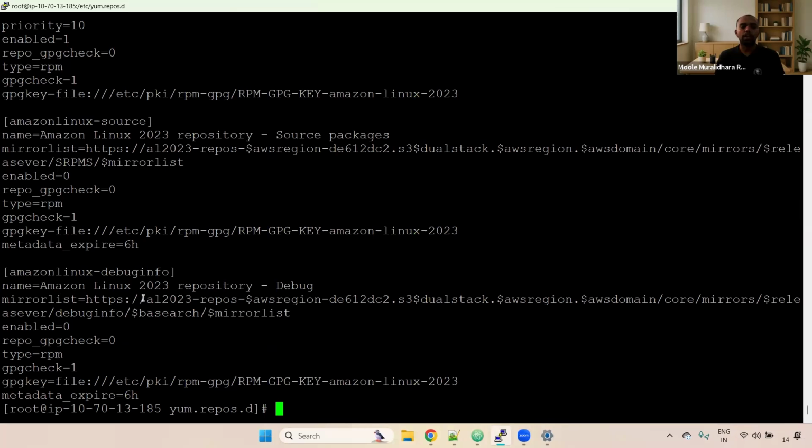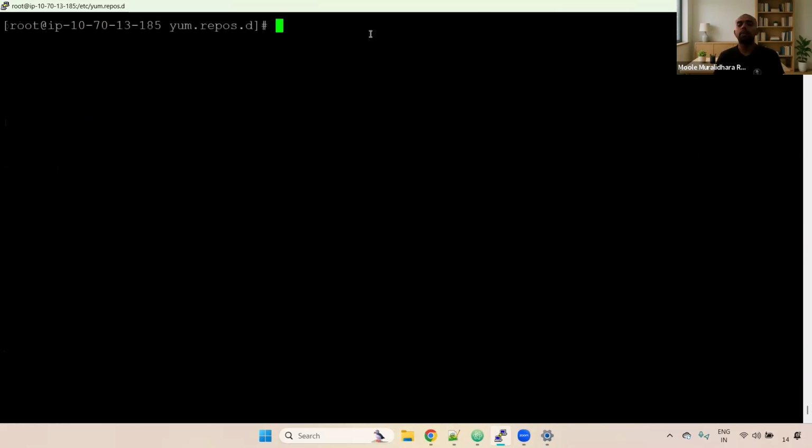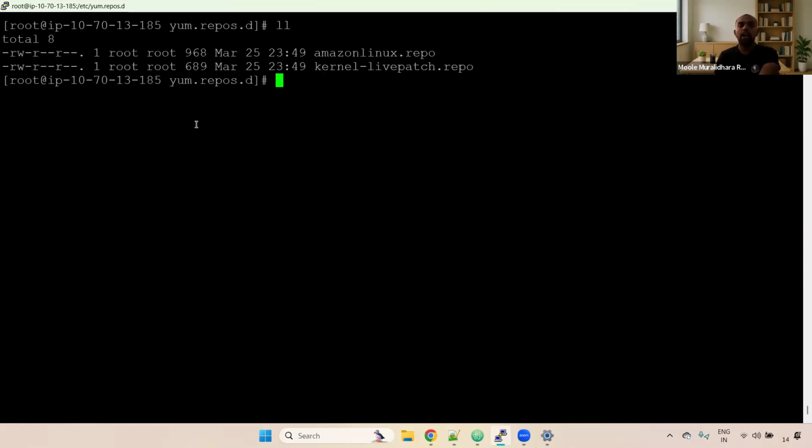So when you run this particular command, the packages will be read from this particular dot repo file, and from there they will be installed. But if a package doesn't exist, for example Jenkins, it won't be available. It is not available in the repo. Then what you have to do is install the Jenkins related dot repo file first, and then you can use the install command. So when you use install Jenkins, it will come to this etc repos.d directory. There we will have the Jenkins dot repo file. It will be read from there, and it will install Jenkins.